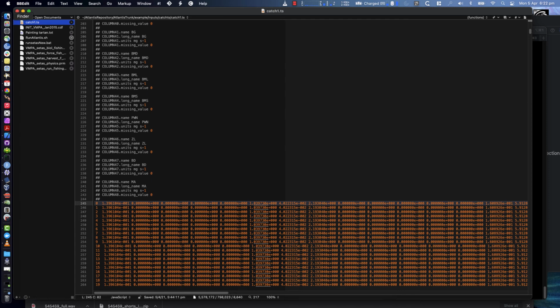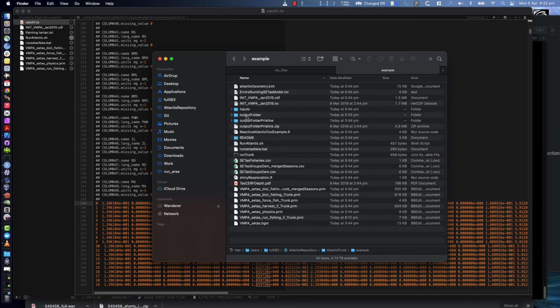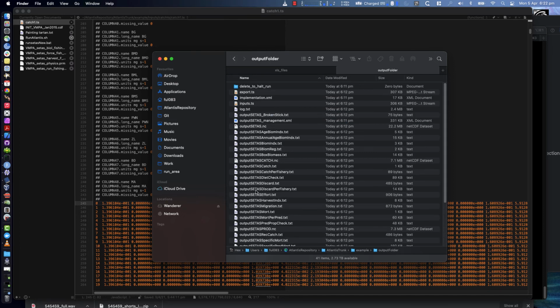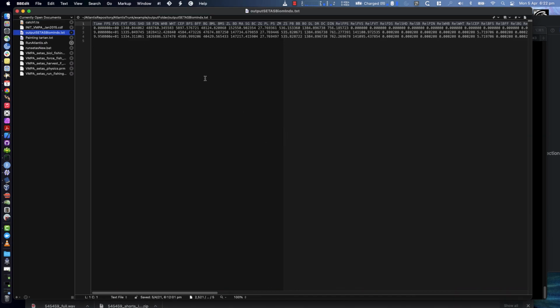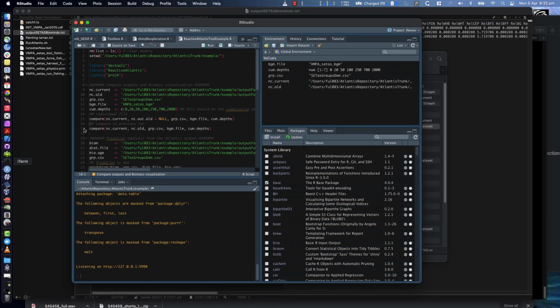Now the output files use much of the same kind of format. There's a lot of flat text file output. So for instance, here's the biomass file. You get different biomass per output time step for different groups. There's netcdf output. So the typical way that you interact with those kinds of things is you have R scripts, for instance, of the type that Javier will go through.